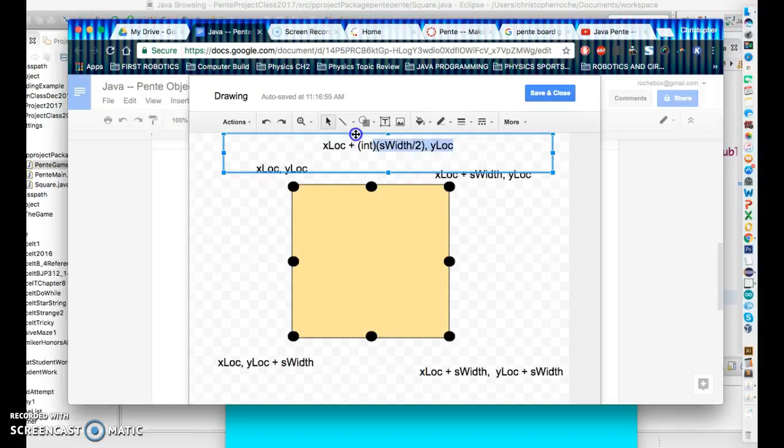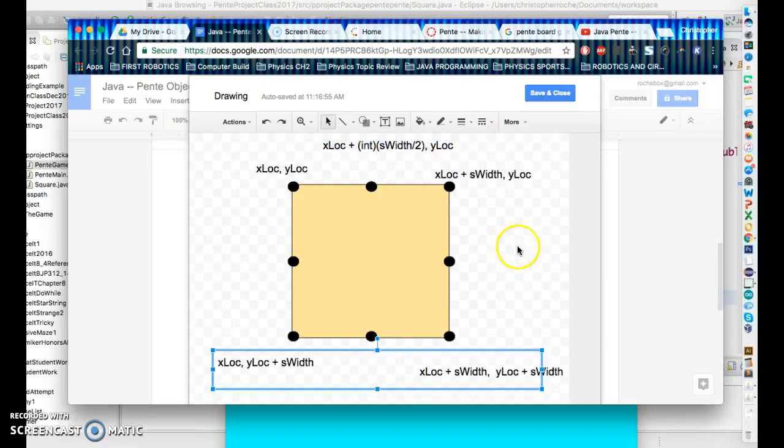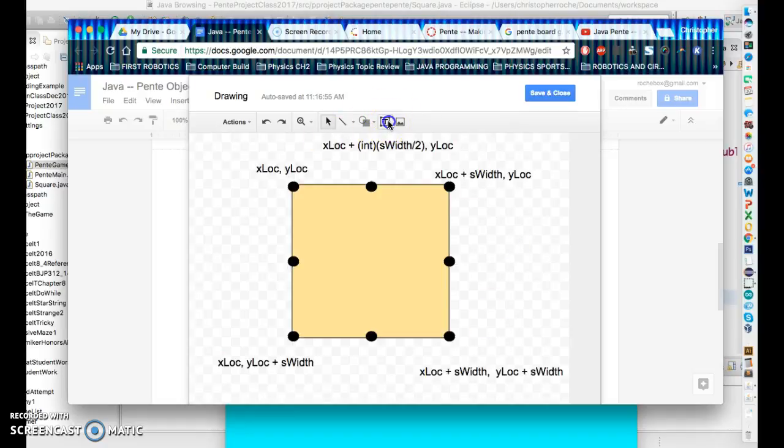Okay, this one is going to be down here. Let me get another one of these boxes. The x location is actually the same.